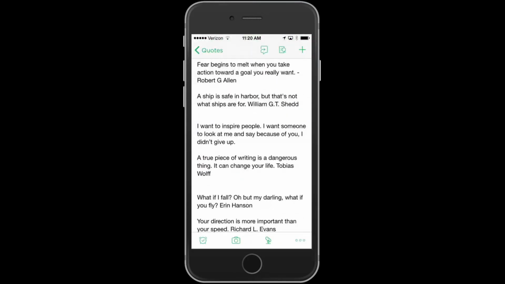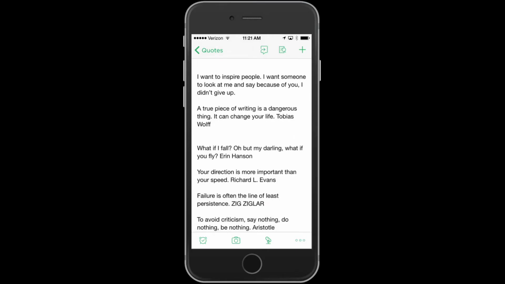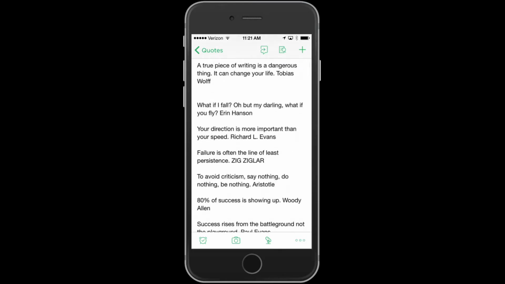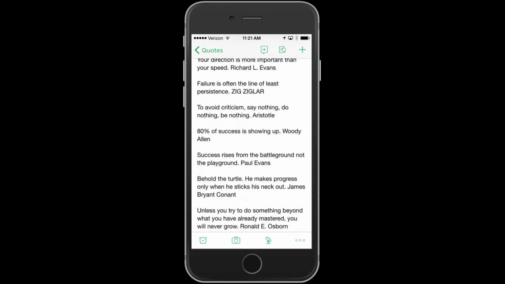So this is your tip number 3. Tip number 1 was customize your profile. Tip number 2 is to have different content buckets and different types of content that you're sharing. Tip number 3 is to keep something on your phone that has quotes. So what I did with this is I took quotes from books that I was reading, and I just copied and pasted them into this document on Evernote.